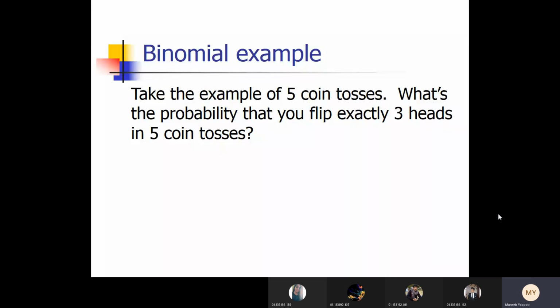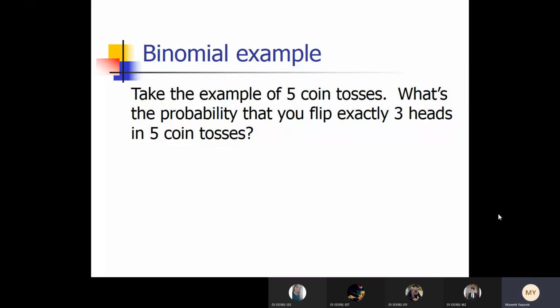Number of successes could be represented by small x. So we could say that small x is equal to 3. Similarly, if we toss a coin, then the probability of success, that a head will occur, is basically 1 upon 2. So small p, that is the probability of head, is 1 over 2, and similarly small q, that is the probability of failure, is 1 minus p, that is 1 minus half, which is equal to half as well.